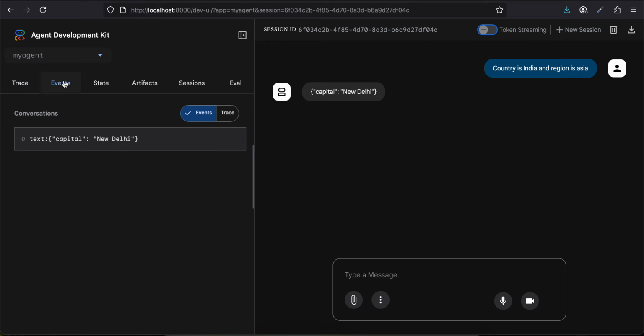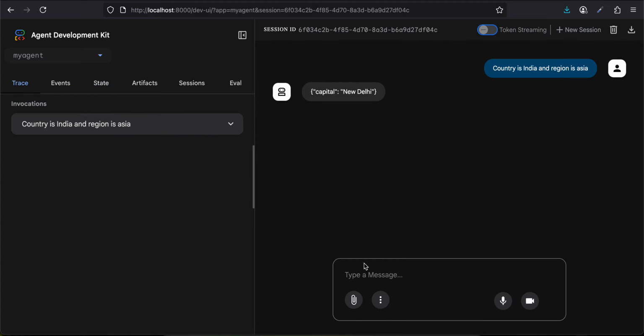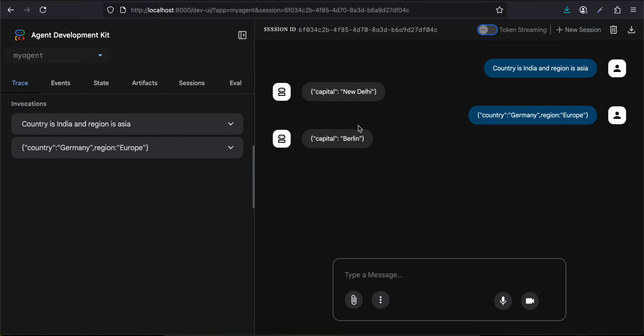If you want to see, I mean there's nothing much to see over here, but I think we can do something like this as well. If you want to give it like this, country Germany, I guess, and I think it is in Europe, right? I'm not sure. Let's see. Even if it is incorrect, I think this AI is smart enough to give us that. So let's see. And here you can see Berlin.